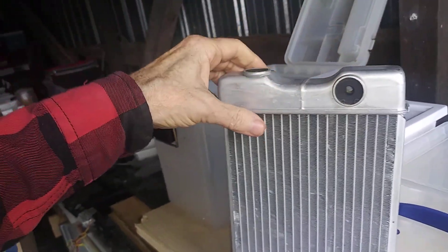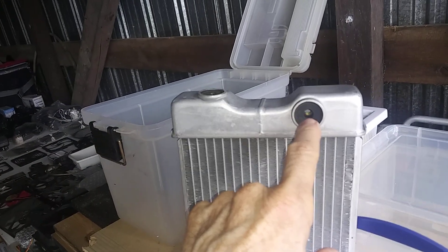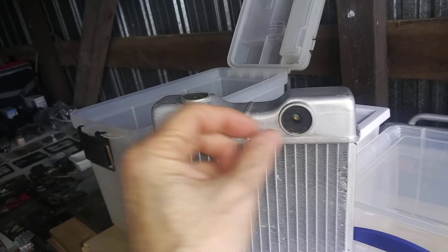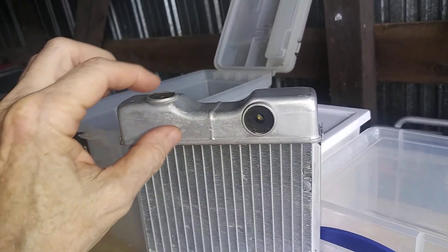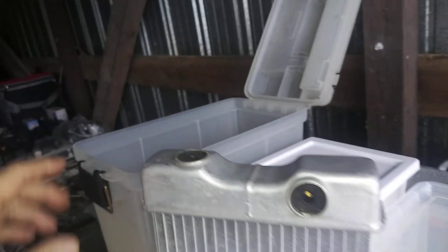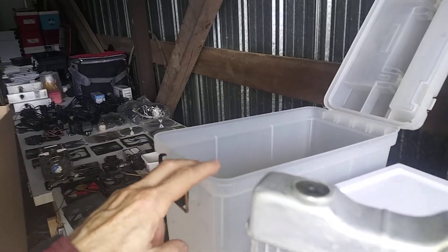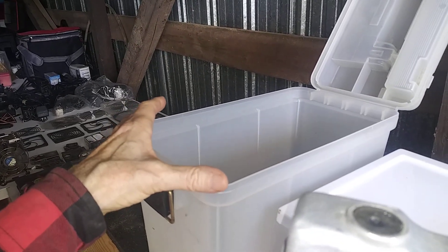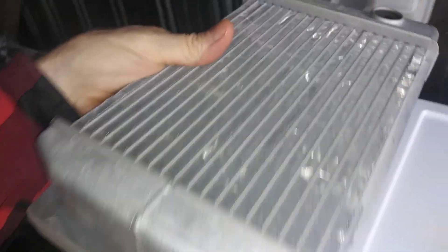When I first started — and I explained in the other video — this is actually the very radiator I used to use. I had the well-nut in there and I would put the little 45-degree nylon barbed fitting in there, one on the top. I used a battery box from a big box store — just a black battery box for a car or boat — and the radiator fit in there.